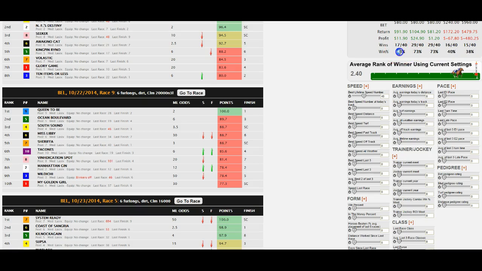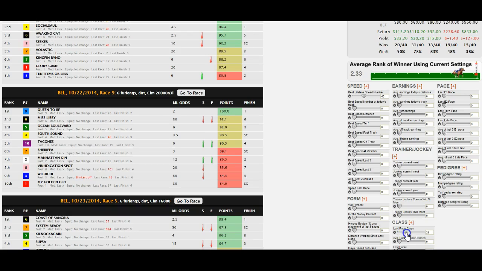So let's look at this 43%, keep your eye on that, and we're going to start adding in last race class. And by adding it in, I'm moving this slider from 0 to whatever. Initially I'll start moving it and trying to note where the highest, let's see, it looks like at about 20. At 20, I was able to get it to 55%. So now I have two factors. I have this 40 best lifetime speed and last race class down here at 20.